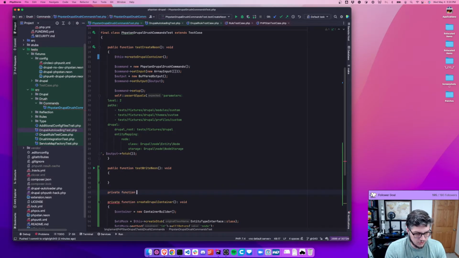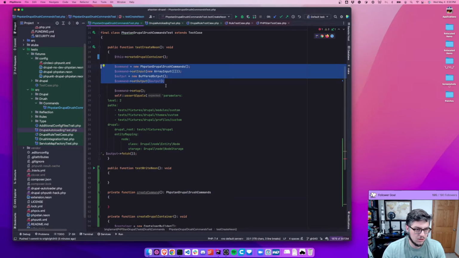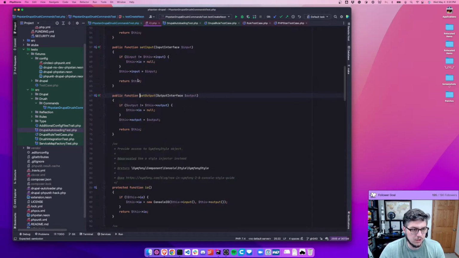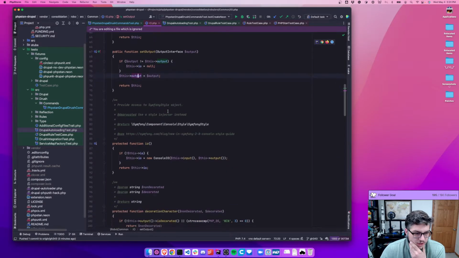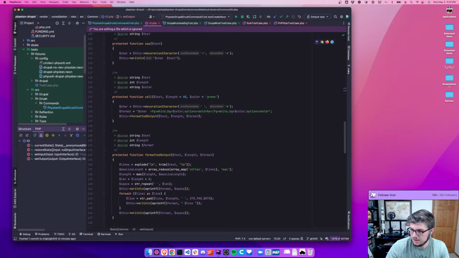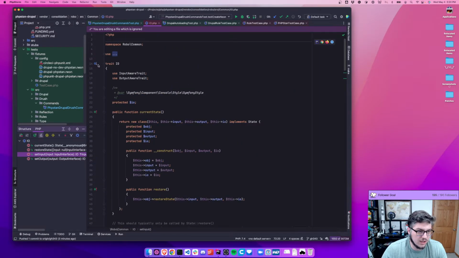New private function create command will return phpstan Drush Drupal commands. Command set output. We can't get the output though, so maybe not. Return this output, set input, set output, IO. Say, how can I get a hold of the input? I can't.